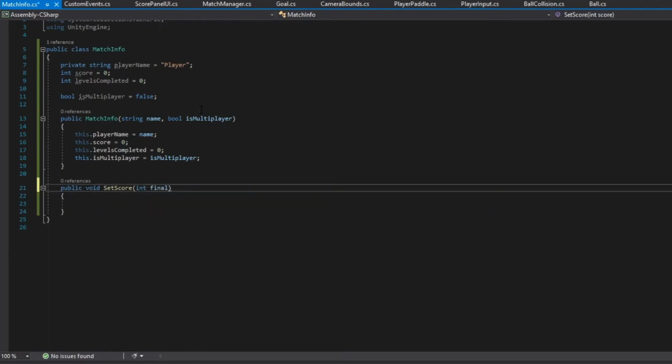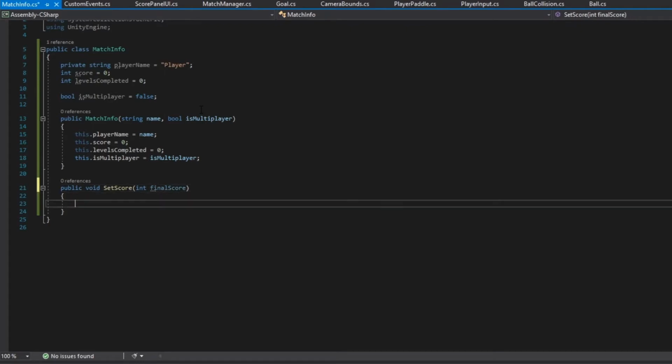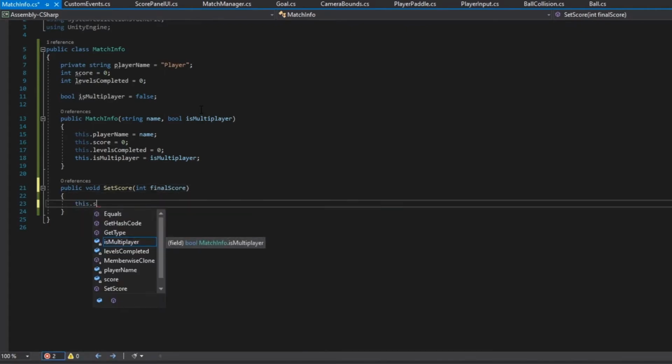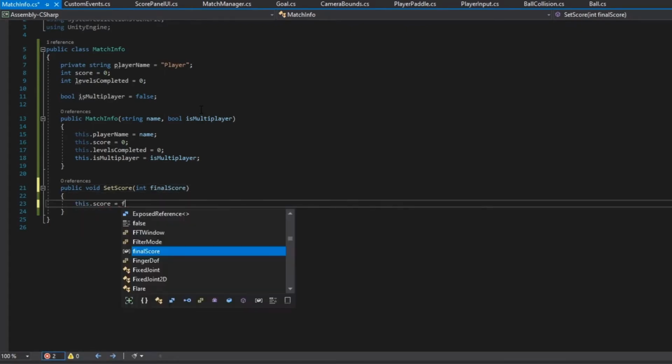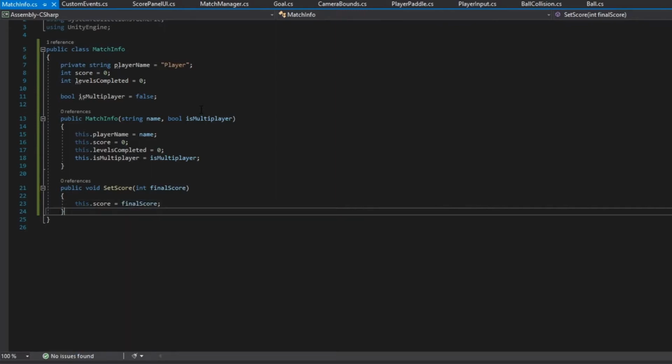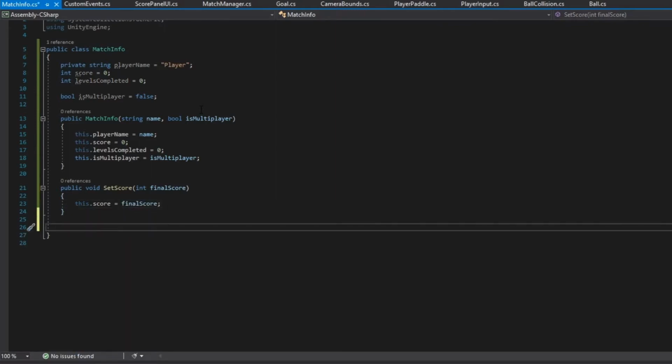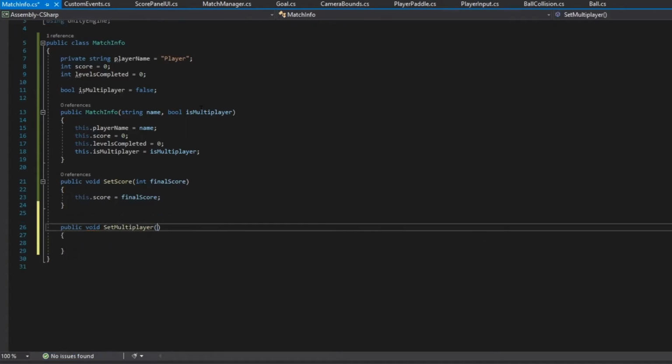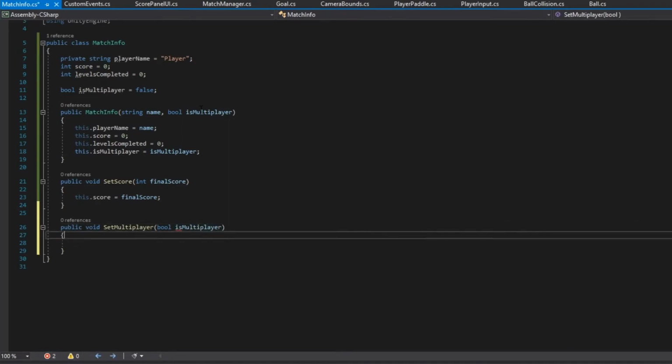So maybe like final score, we'll say, and then we'll say this score is final score. We can also say public void set multiplayer, and we could just pass a boolean. Again, is multiplayer. I don't know.